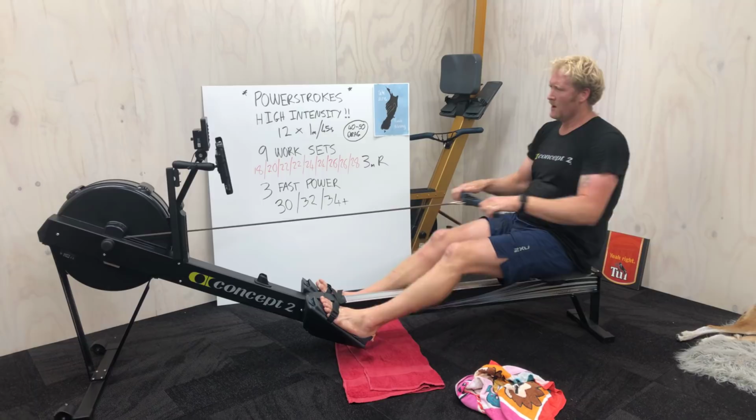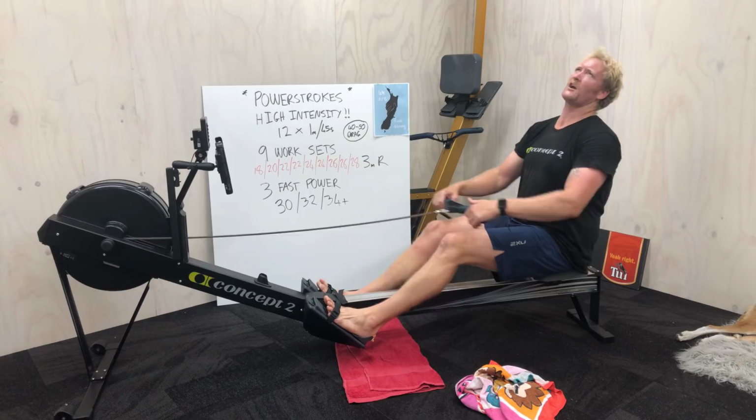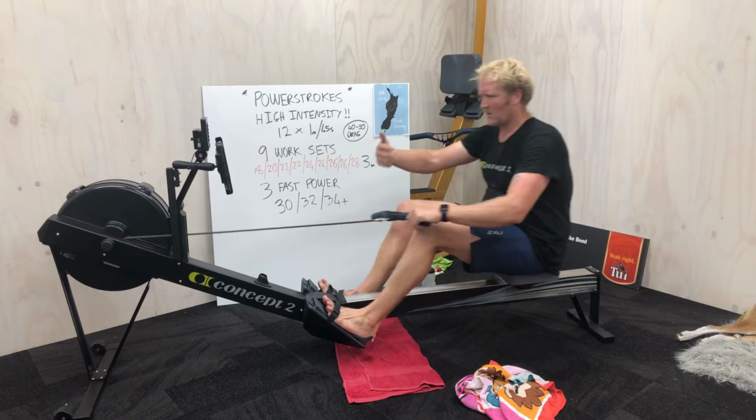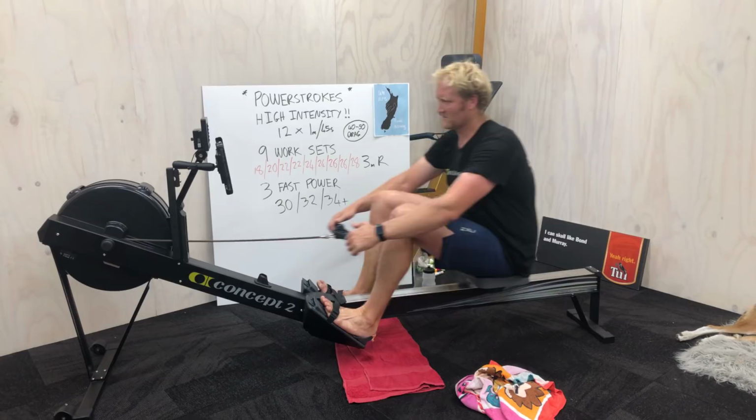Okay, so I think when you're looking at some of the forces on here, the kilograms, you're looking 80 plus or whatever, so it's just trying to lift a bloody 80 kg off the floor with your back. Of course it's going to hurt. Okay, but if you start with the legs through there, then bring in the back, by the time the back comes in, it's only holding 40, 50 kgs of force because the acceleration has already started the flywheel, and then the back's just adding to the speed because the legs are all the muscles.